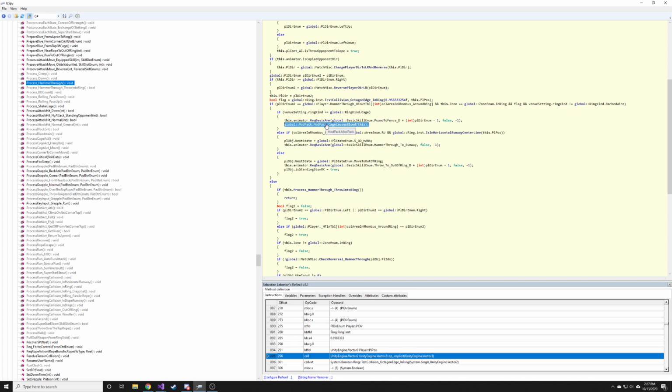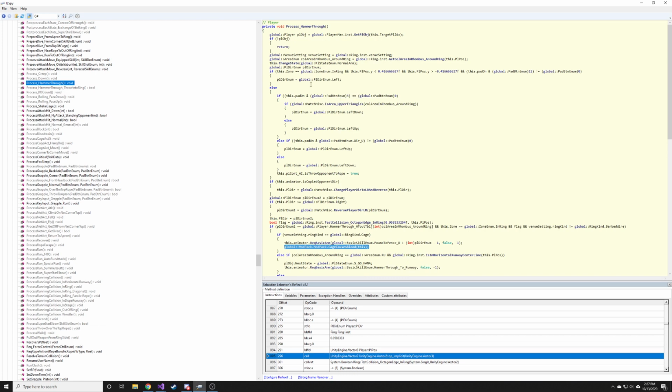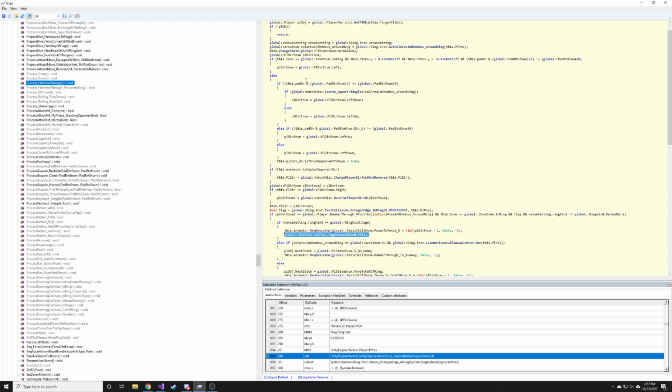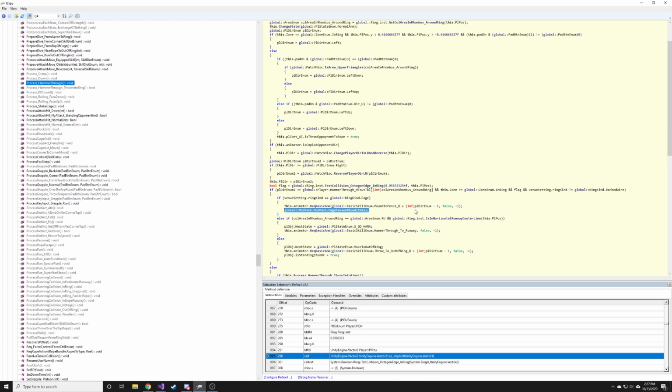That won't always happen, that you've written something that ends up in the exact same place. But let's just go down here and see how I figured that out. I mean, you're looking down and you're looking down, and you get to a point where it says if venue setting.ringkind equals ringkind.cage. Well, that's a pretty good indication that the ring is a cage. So we look here and we notice that they're requesting the basic animation pound to fence. Well, that is the basic animation where they throw them head first or face first into the cage.